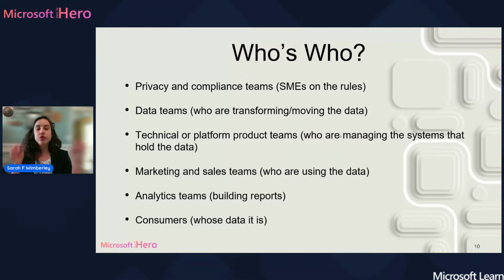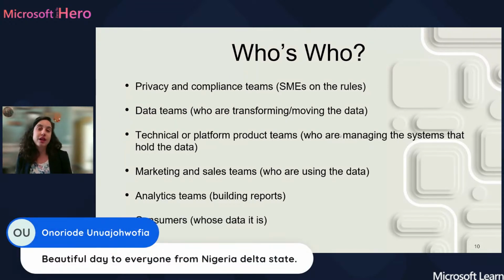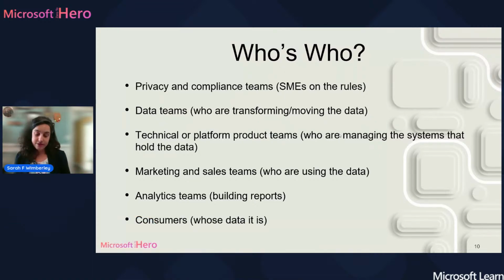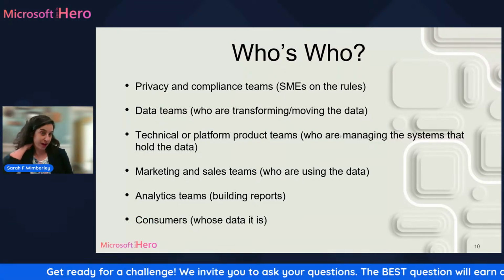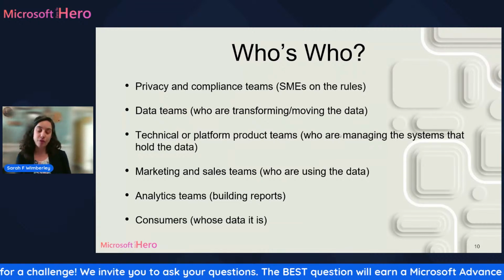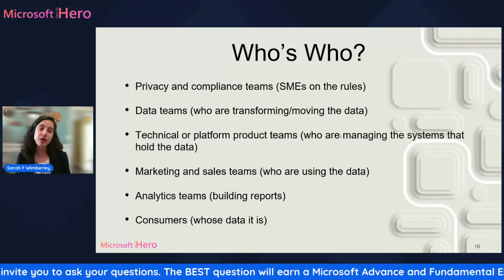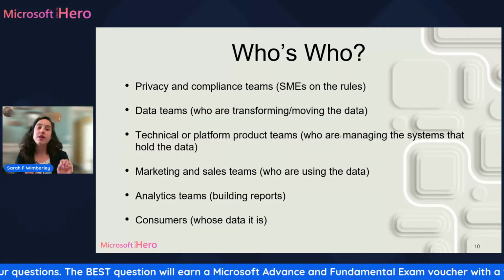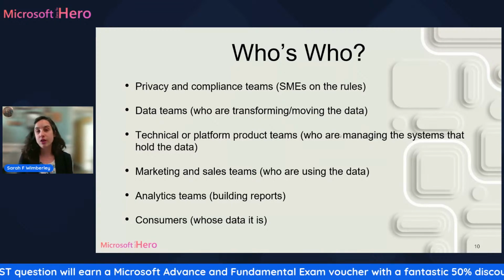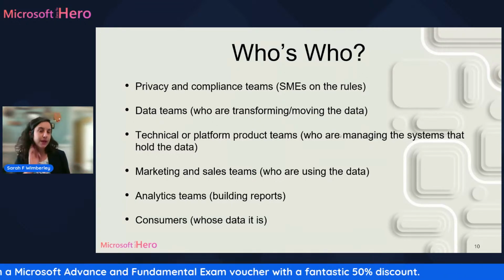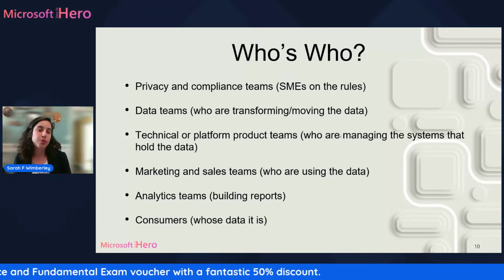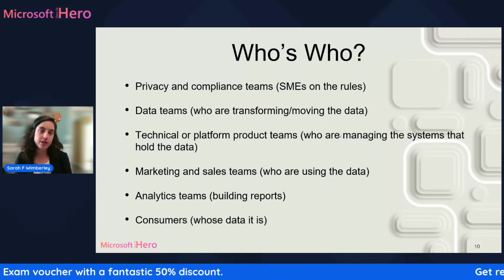This is really the who's who of who, in a perfect world, you would bring to the table in terms of talking about consent and preference management. First and foremost, your privacy and compliance teams. These are the experts on the rules. I'm not a lawyer and I don't play one on TV, and I've never been on a privacy team myself, but I've worked with enough privacy and compliance experts to know that they are absolutely the right people to be answering some of these more detailed questions about what does and what doesn't apply to a particular organization in terms of these kinds of policies.